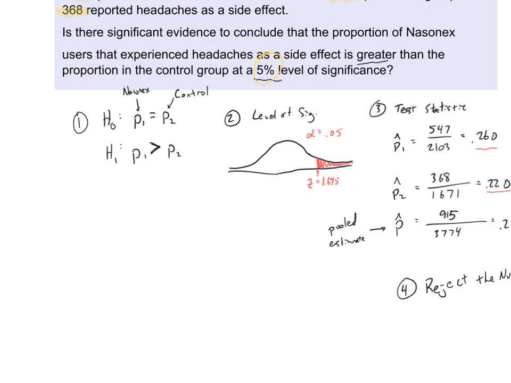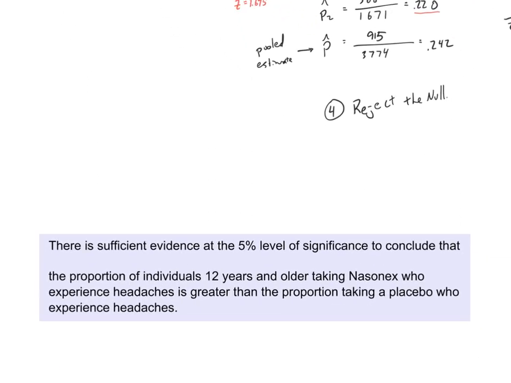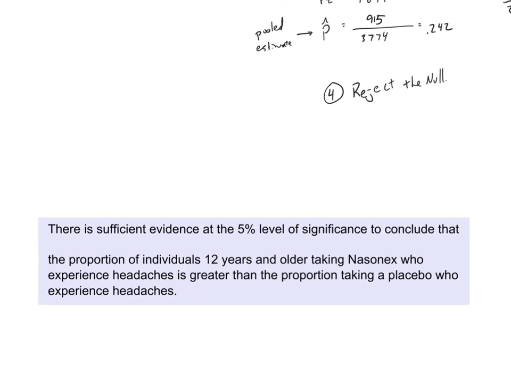Okay, I typed this out. Let's find it. There it is. Here's my fancy formal sentence. Again, you don't have to word it verbatim like that, but that is one way to word the conclusion to this problem. And I am going to want to see that concluding sentence on your test. And you can copy this format. You can choose to phrase it in your own way, but that's the ultimate answer to the question.